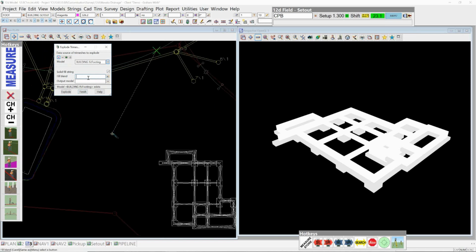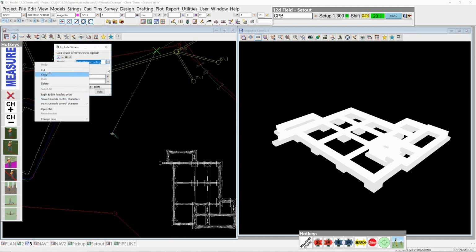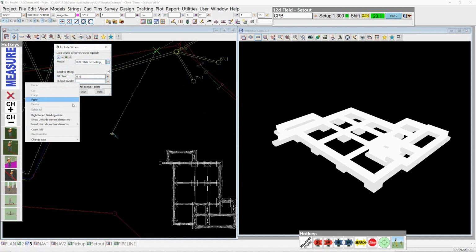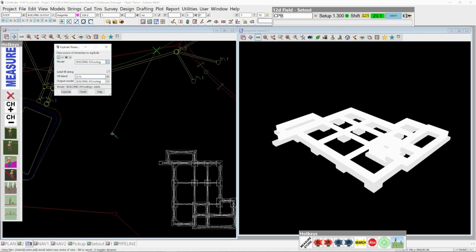So I'm just going to put in here, instead of a 1, a 1.5 fill blend on that. And we'll output this to, and I'll just copy that into there, paste that. And I'm going to put this in as a fill exploded.